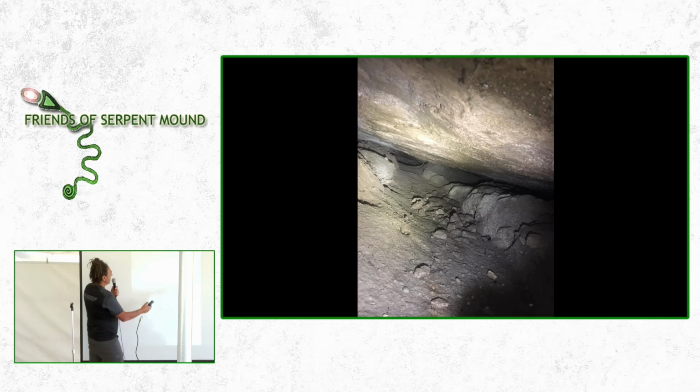So between the 2 times we've been there, the second time is when the picture was taken. This went from being like this all the way up to they dug out a passage, and then stopped. That just means the passage stops for now. It does still go, but it's got that dirt again. So, you have to dig it out if you want to go. And I'm not going to dig out dirt in a cave. It's just not going to happen. That's why I say some people, they're really, really into it.